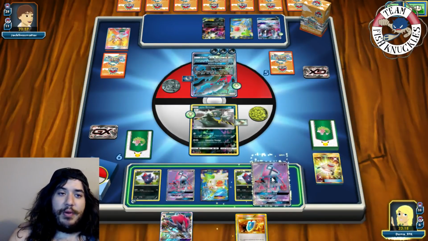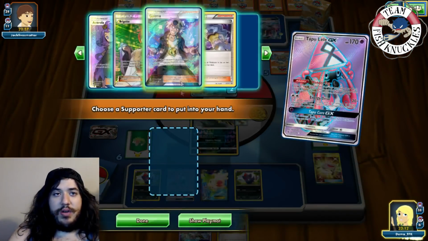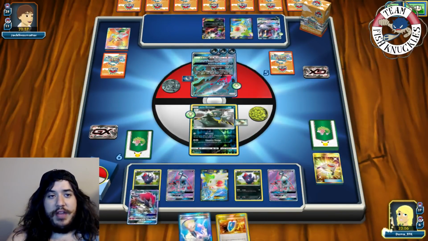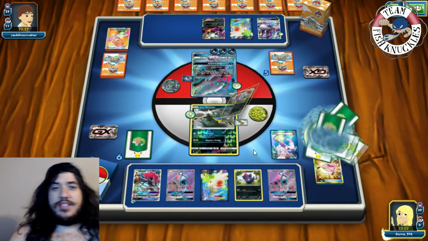We'll put down the Tapu Lele. We'll use the Wonder Tag. Yes, we'll grab a Colress. And we're going to Colress for 8 new cards. Alright, can we find some more Pokemon to knock out this Darkrai GX? So put on the Zoroark GX. We will Colress. We're going to shuffle in and get 8 new cards. Let's see, what do we find here?